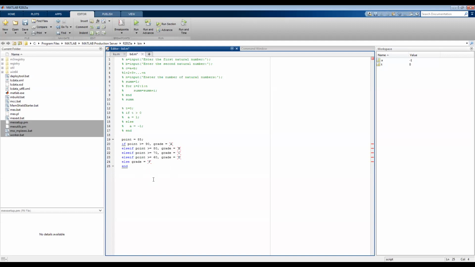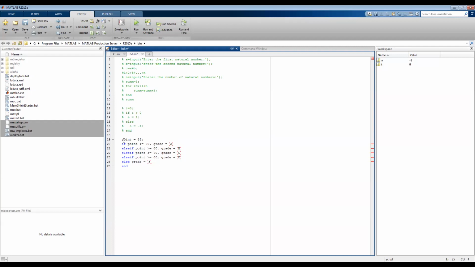In this example, grade equals B. What is the output variable? Sir, B. No, B is the value. I am asking you the variable. A, B, C, D, F are all values. It might be a numerical value or a character value, that is a different story. But those values are captured by which variable? Grade. So your output variable is grade, and the compiler will give the output in grade.